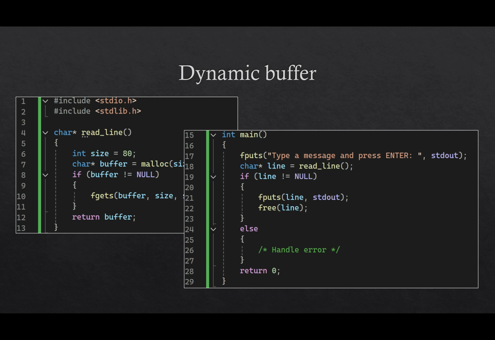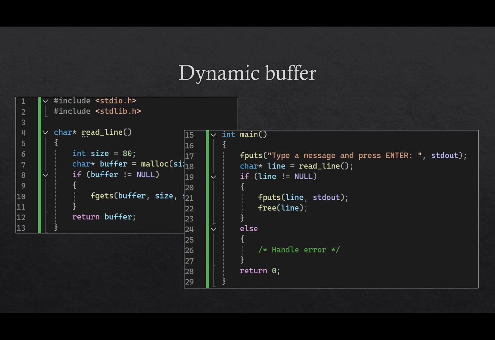If we have a valid pointer, then on line 21 we output the string, and on line 22 we then have to free the buffer. So that's another new thing about dynamic storage duration. If we allocate memory using malloc, we're ultimately responsible for freeing it using free. So this is part of the implied contract for our new readLine function. ReadLine returns a pointer to newly allocated storage on the heap, and the caller then is responsible for freeing that pointer.